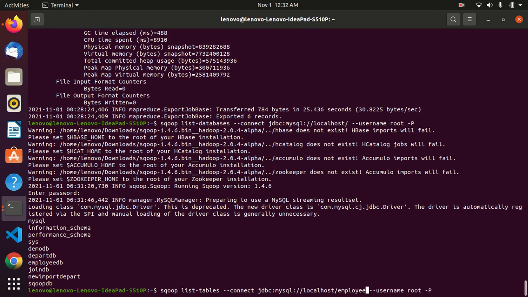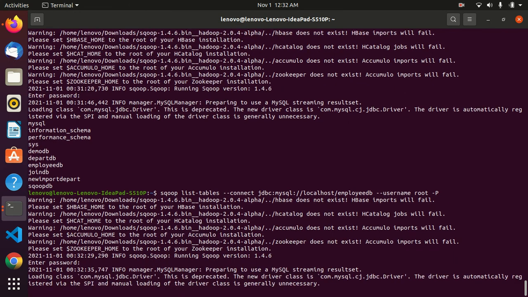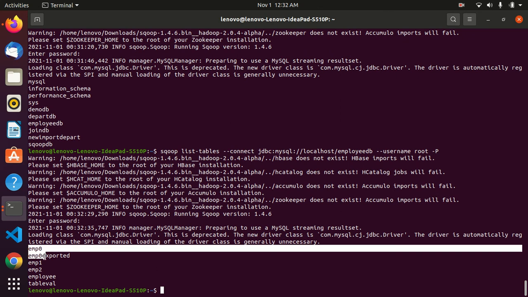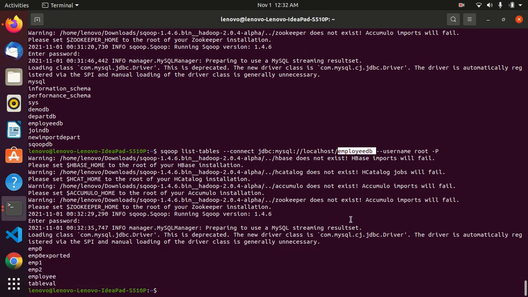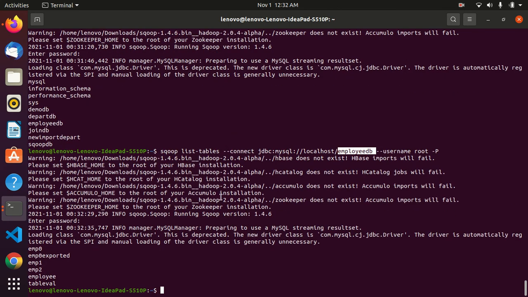So we give employee DB, the username and password, and press enter. So these are our tables which are present in our employee DB. And now we have listed our tables, listed our databases, and also performed the export operations.